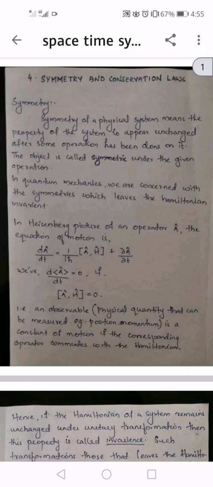What is symmetry? First of all, symmetry in physics can be described as a transformation that leaves the system fundamentally unchanged after the transformation has been performed. It means the system appears unchanged after some operations has been done on it. The object is called symmetric under the given operation.